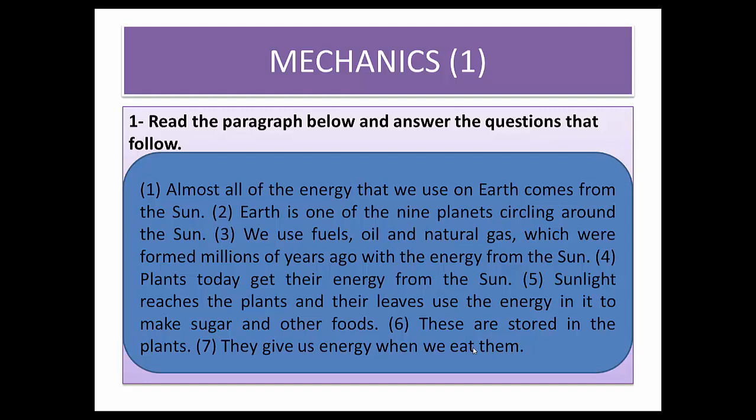Let me try to get closer to the meaning of what planet is. Earth is one of the 9 planets. Yes, I know that there are 9 planets circling around the sun. And I have studied this in geography and in science too. Yes, the Earth, Pluto, Uranus, Jupiter, and yes, these are the 9 planets. Now I know the meaning of planets. Yes. Earth is one of the 9 planets circling around the sun.